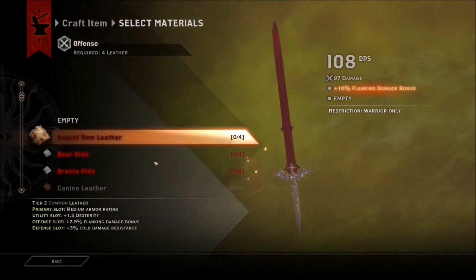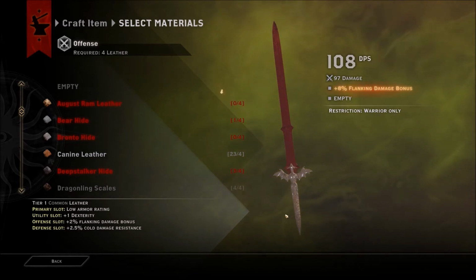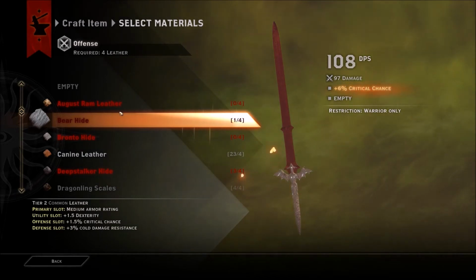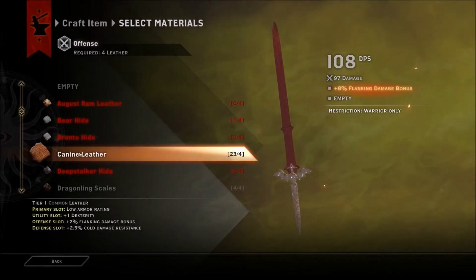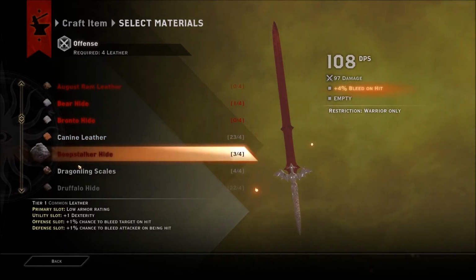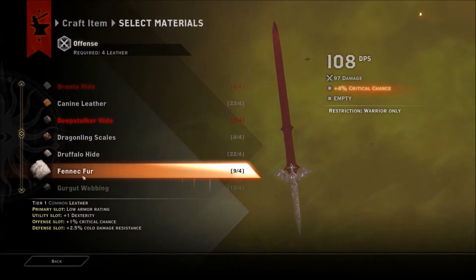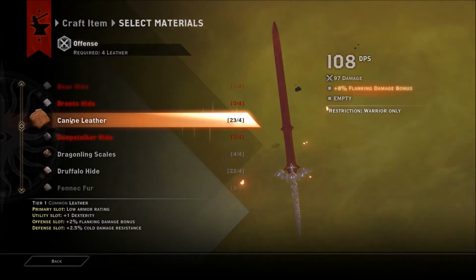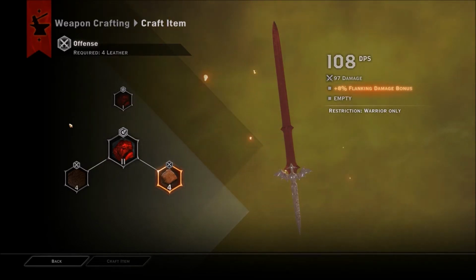Then we go into the different leathers. And each of the different leathers mostly will be down here in the handle, of course, but if you have a comfortable sword, that just means you use it all that much better. So, each of the different leathers gives you different bonuses as well. Canine leather gives me 8% flanking damage, Dragonling scale 4% bleed on hit, critical chance, bleed on hit, so on and so forth. But let's just go with the canine leather, because my main is a rogue, so anytime that the warrior is attacking something, I'm trying to flank, which gives both of us a flanking damage bonus.